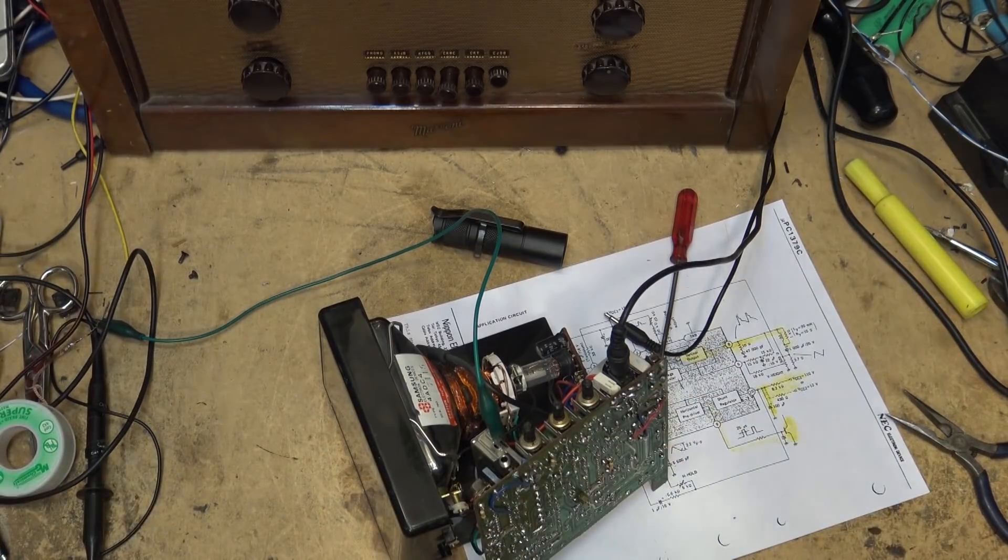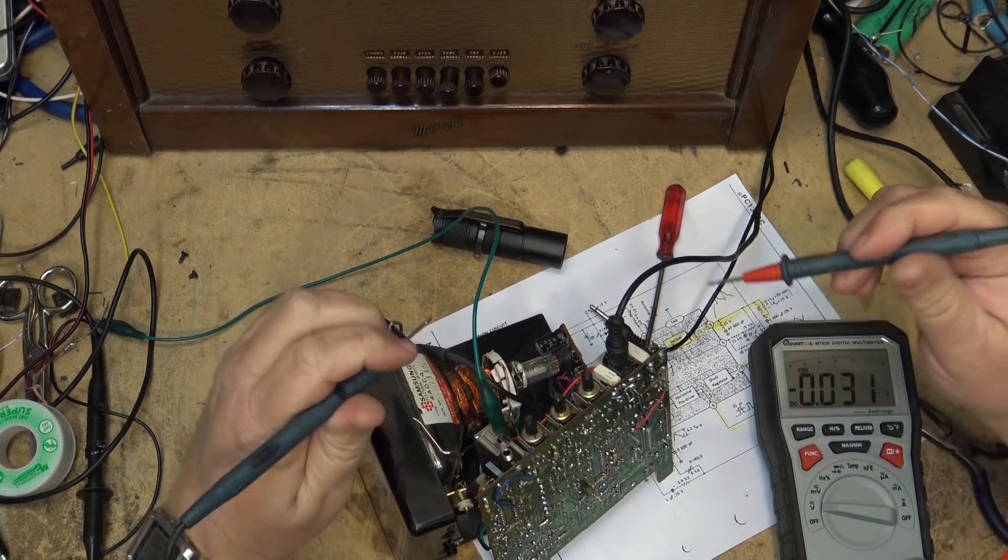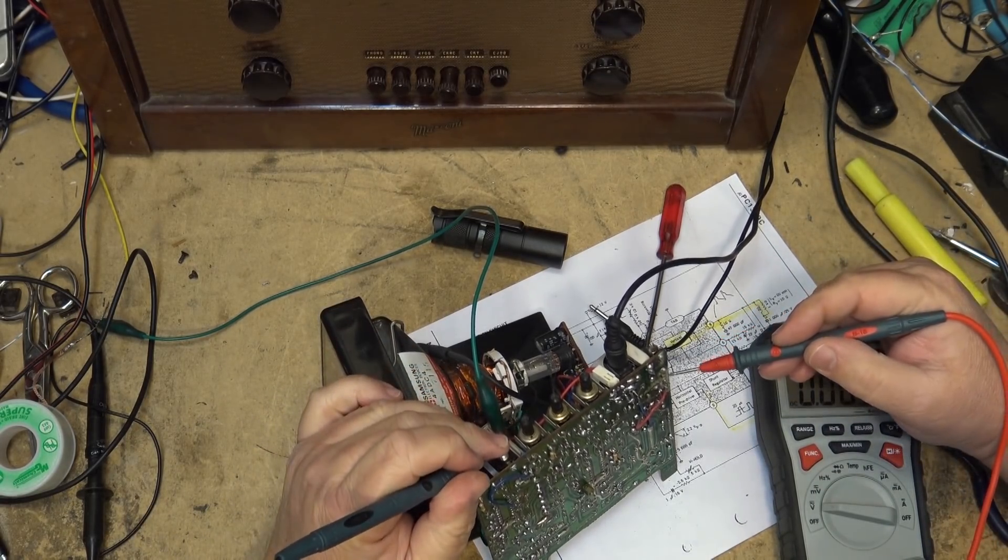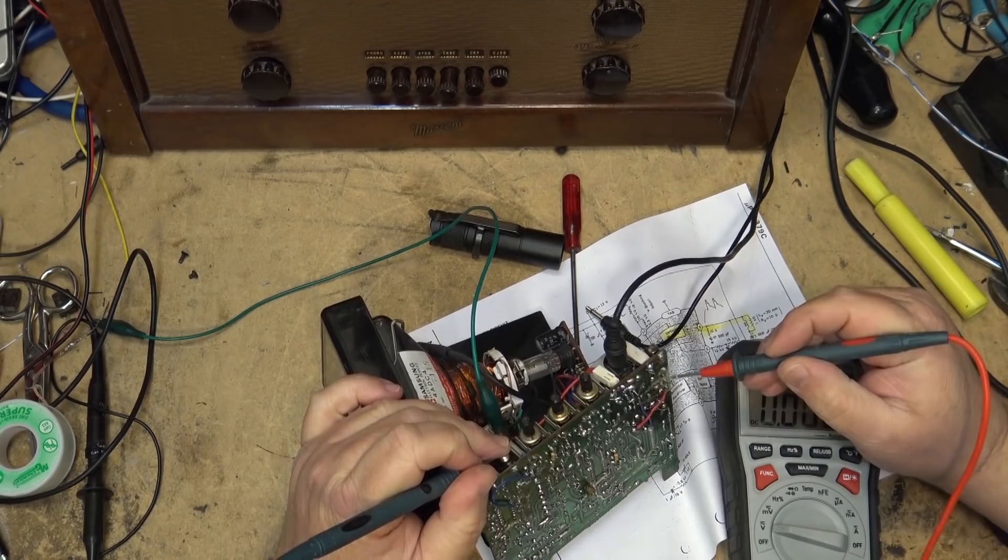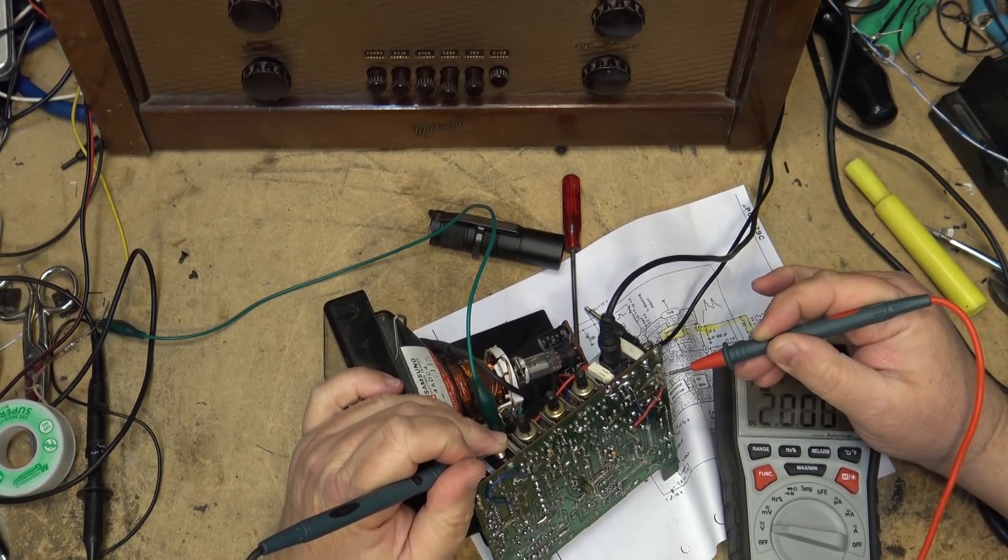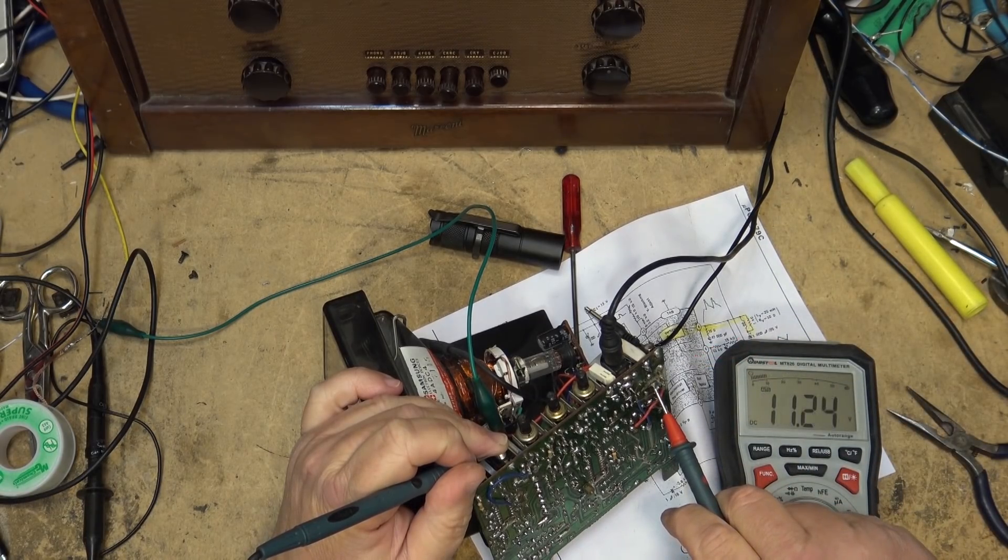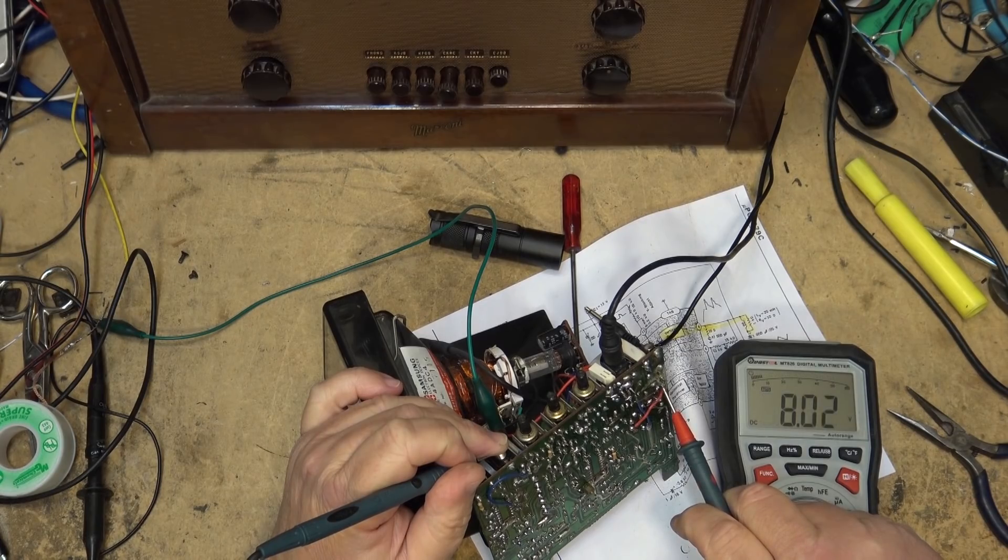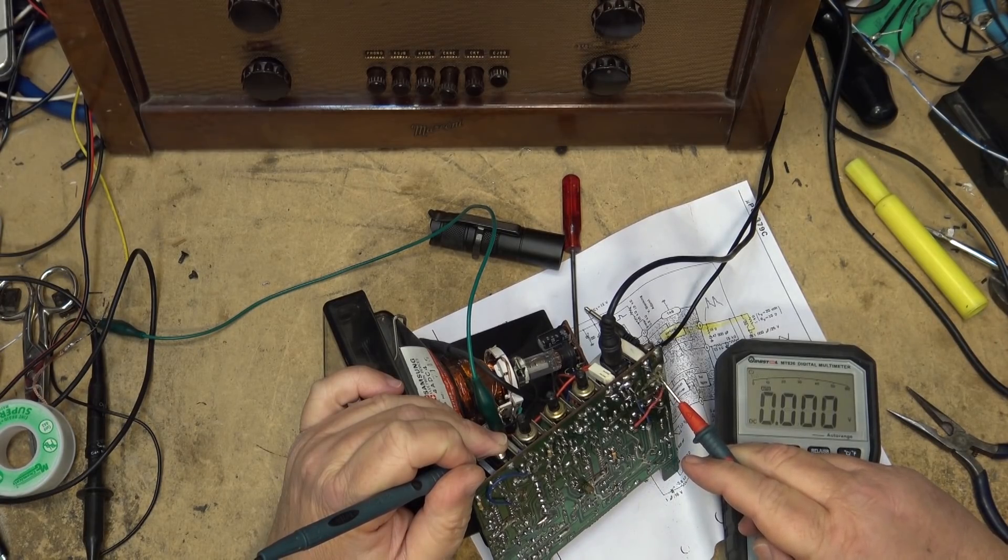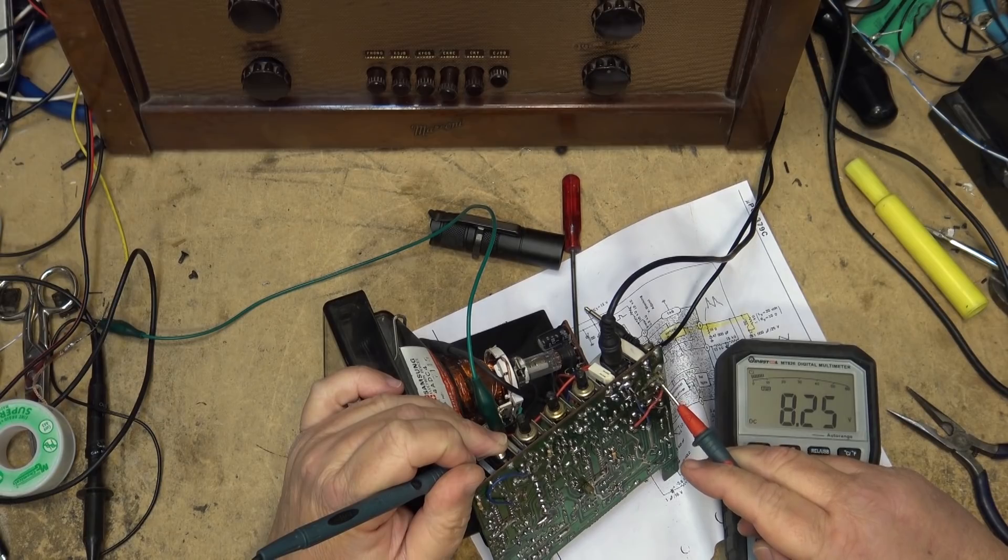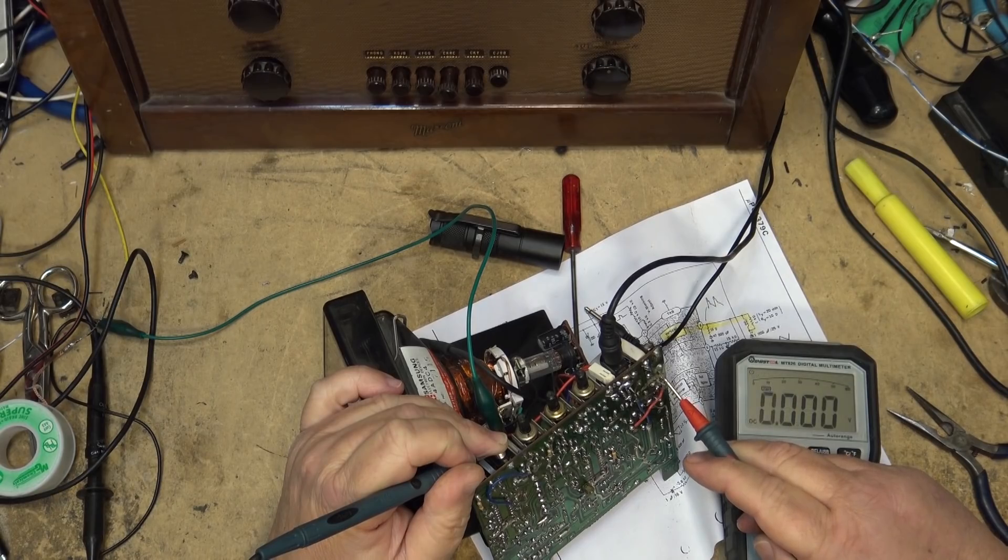If we look at the voltages now on the transistor, if you remember what they were before, we've got 7.98 there, 7.24 there, and 8 volts there. I think we had like 3 the first time. 8.25, 11.3, and this is the input, the 12 volts input.